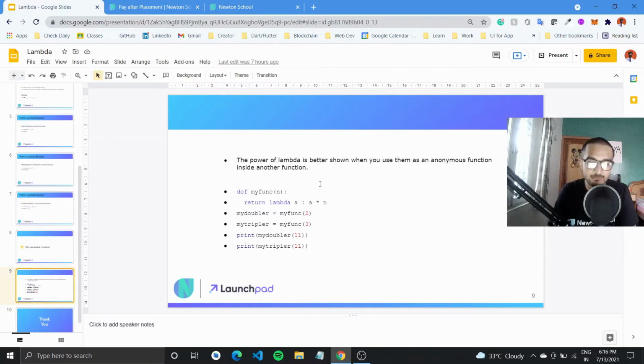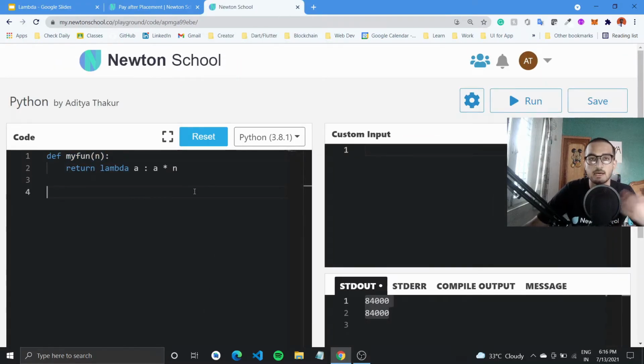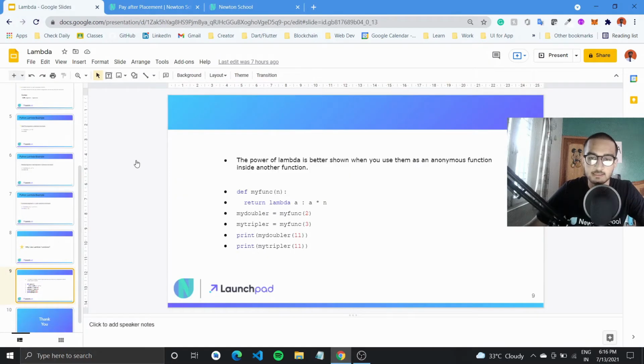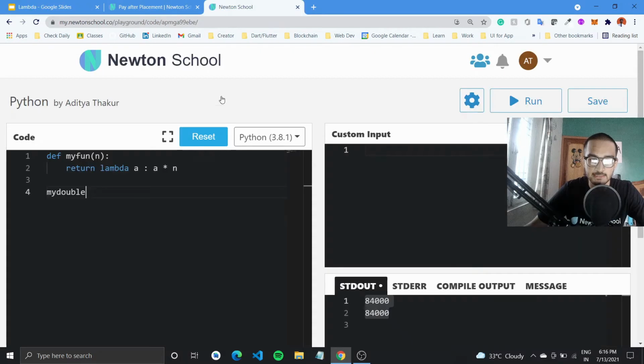Now what I can do is use this function in a way like, let us say mydoubler. This is the mydoubler function, which basically takes in myfun, and as argument it has 2. So if I run this now, let me just pass the values and also print it out to console.